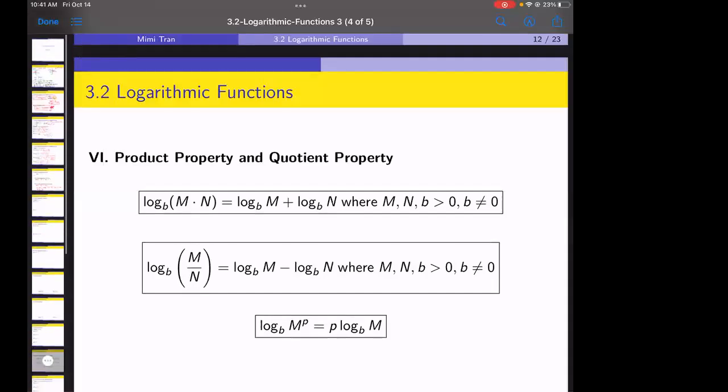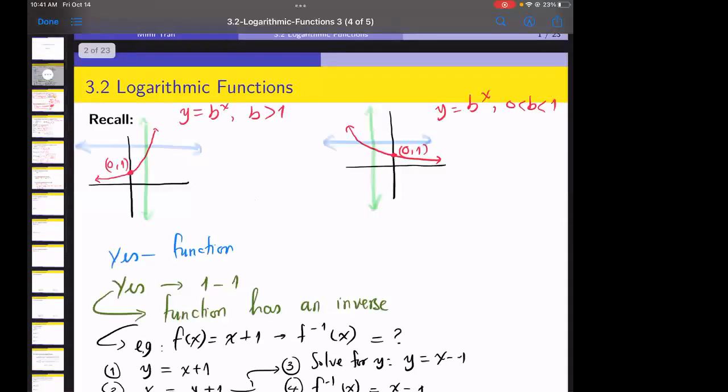So let me remind you what we did last time. We started with the log function, right? And the log function is the inverse of what function? Yeah, exponent. So if someone asks you, what is the inverse of the log function? You say exponential function. What is the inverse of the exponential function? You say log function. So those two are inverses, meaning they undo each other when they're next to each other.